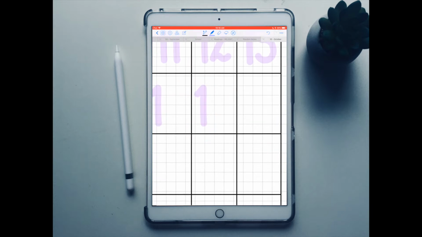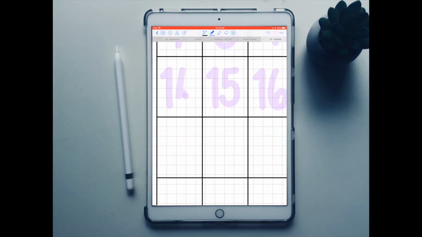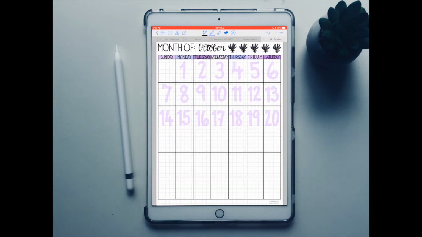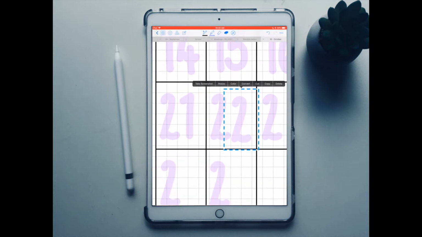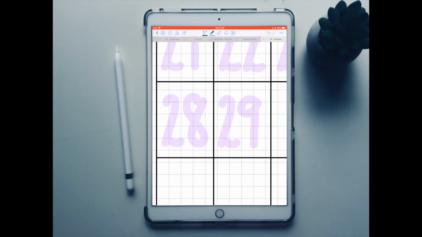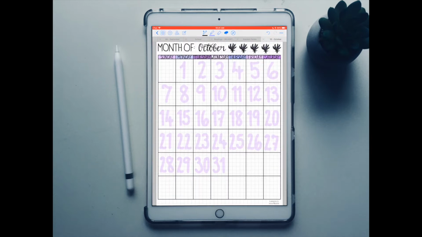For the numbers of each day of the month, I decided to go with a number that fills the whole square for the day. By using the highlighter tool to write the numbers, I was able to make it easy to write the events over top of them. I decided to fill in the empty spaces of the calendar with a bunch of lavender in each square.